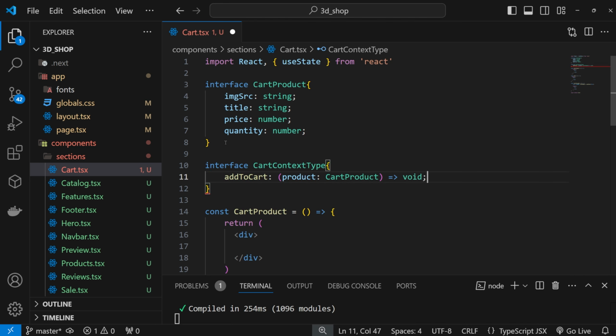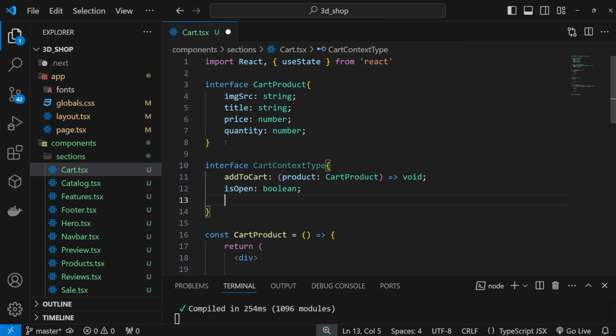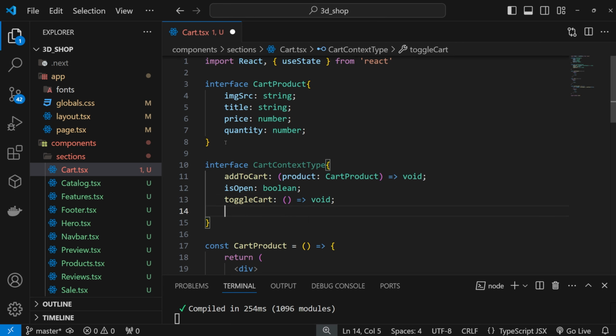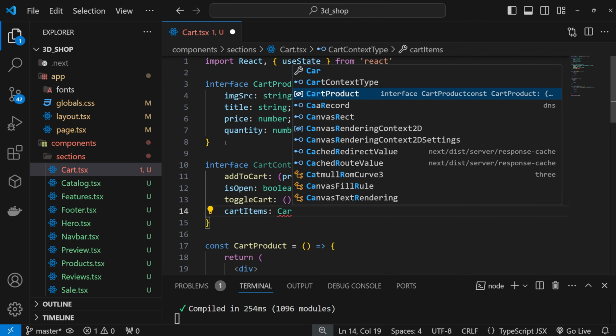After this, we have is open of type boolean. Then we have toggle cart, a function to open our cart. So it takes nothing and returns nothing, just toggles our cart. And finally, cart items. It's an array of type cart product.